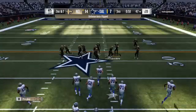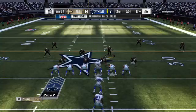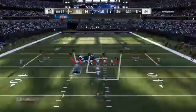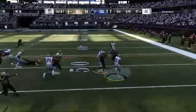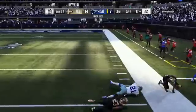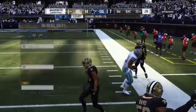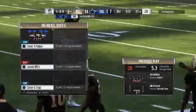A gain of 3, second down. They tried a quick hitter inside, but that one was swallowed up because what they were hoping, those big defensive linemen will take the bait and move laterally and open up a crease that they can run through. Didn't happen on that play. And some room to maneuver. Oh, now he bowls him over. Now he's going to get this all the way down inside the 35. That burst good for 20 and a first down.